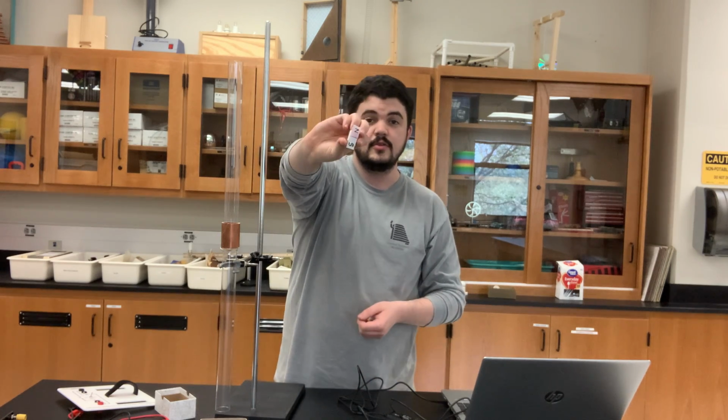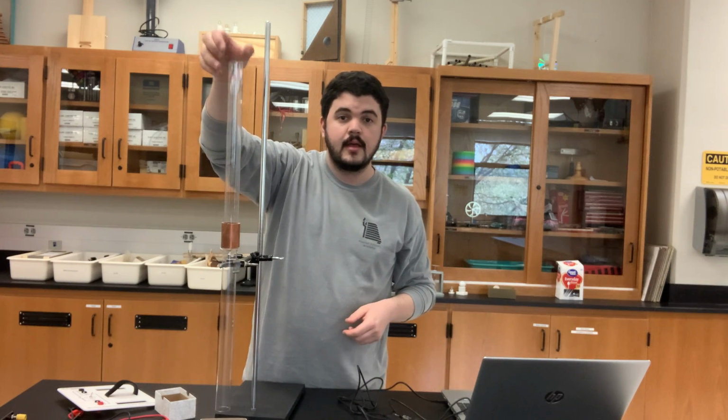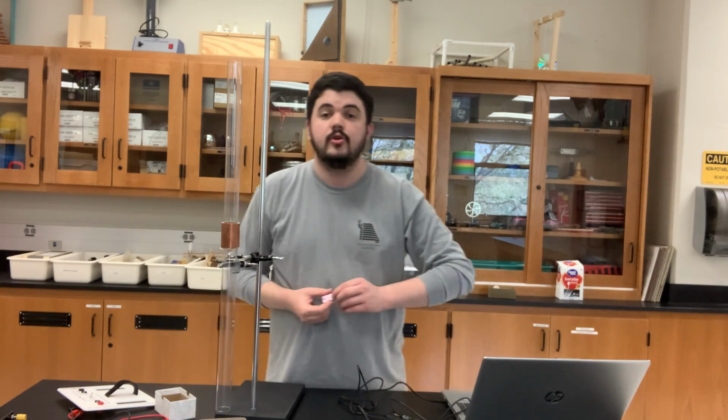Let's reverse it and do South Pole first now. And drop it through. And again, we have it slow down during the copper. It doesn't matter which pole, north or south, goes first.